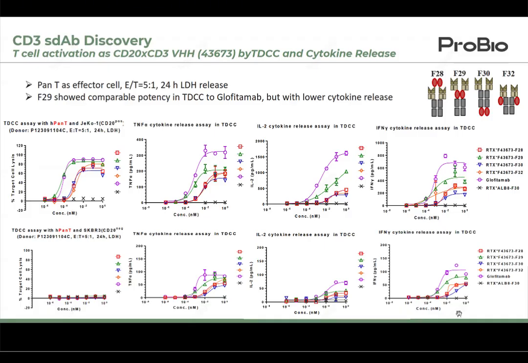And in addition to the TDCC, we also monitored the cytokine release induction levels in these assays, including TNF-alpha, IL-2, and interferon gamma. Again, in these 2 different conditions, our antibodies showed much lower cytokine induction levels compared to glofitamab, in the presence of TAA positive cells and in the absence of TAA positive cells.